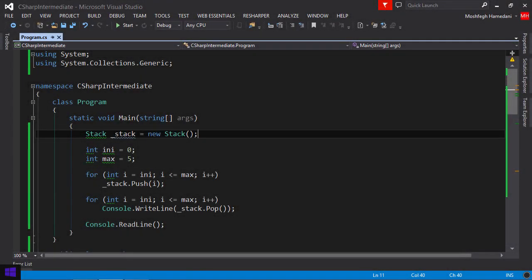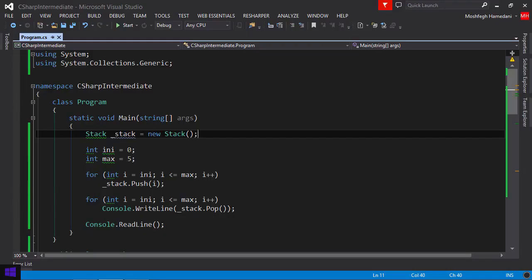Okay, in this lecture, we're going to look at the stack exercise. This code is written by one of my good students, Martin. Hi, Martin. Thanks for sending your code. You've done a really good job. I'm just going to tweak a couple of things here to remove the bug that you told me about and make the code a little bit cleaner.